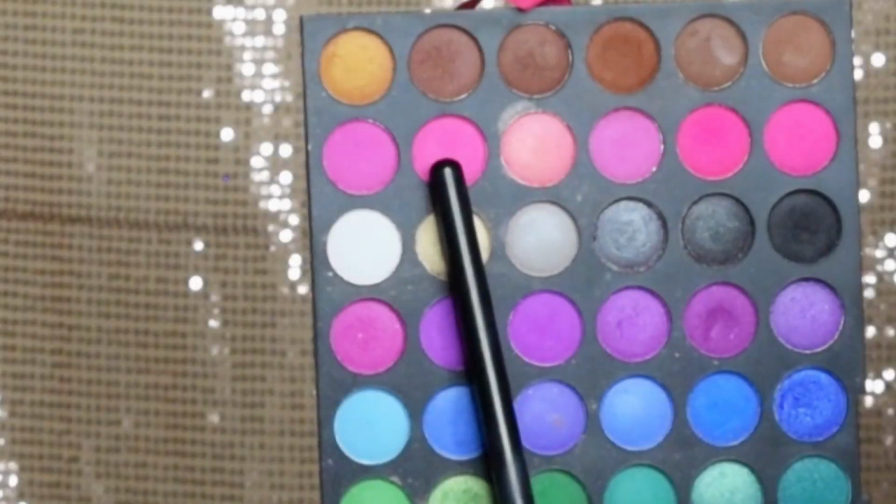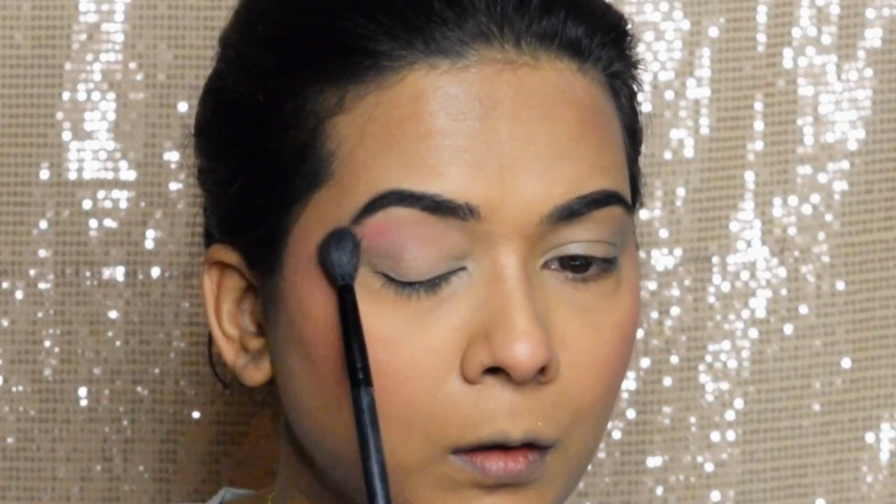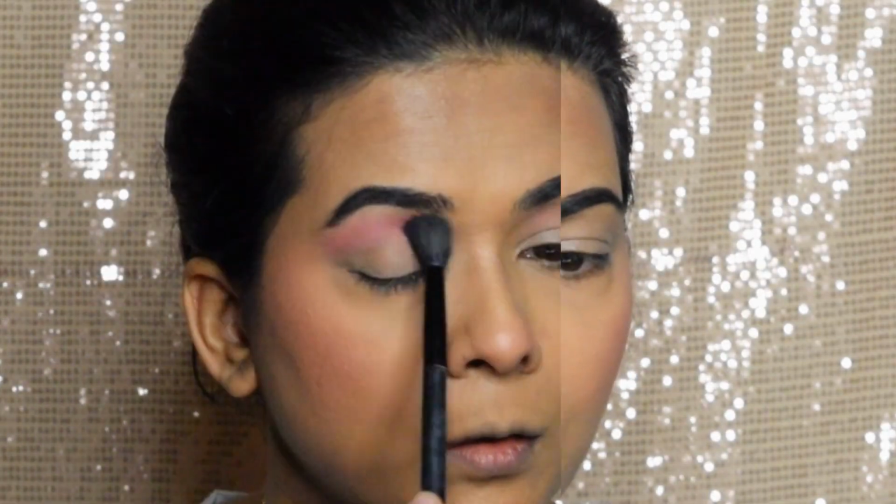I am using an eyeshadow primer. Using an eyeshadow primer makes your eyeshadow last longer and you get the true color of the eyeshadow. For the transition, I am going to be using this shade. I am using a fluffy brush.